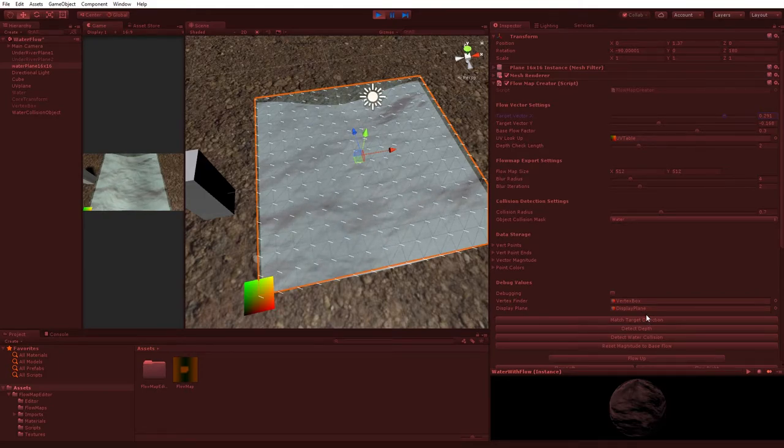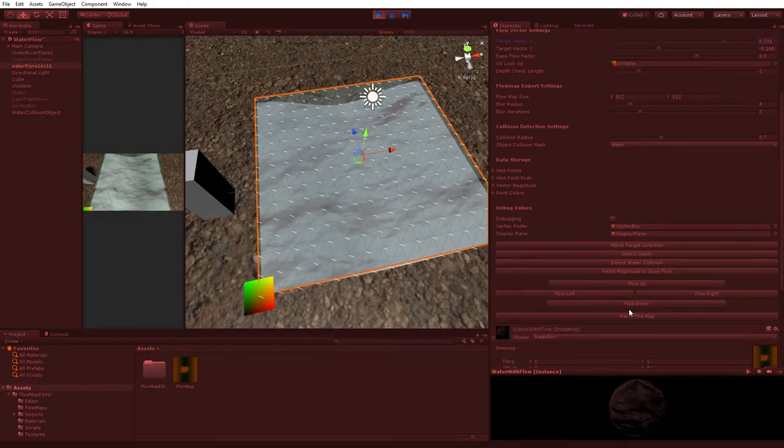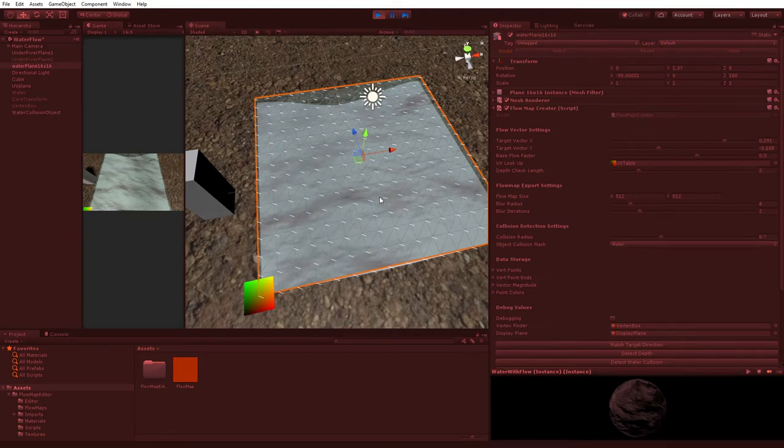If you just want a plane to flow a certain direction, then you can now just press Make Flow Map and one will appear in your assets root folder in a few seconds after Unity finishes processing and importing it. I already have a placeholder one there, so if you actually just double left click on it, it'll open up the fully re-rendered version, even though it won't actually show in the inspector that it's changed.